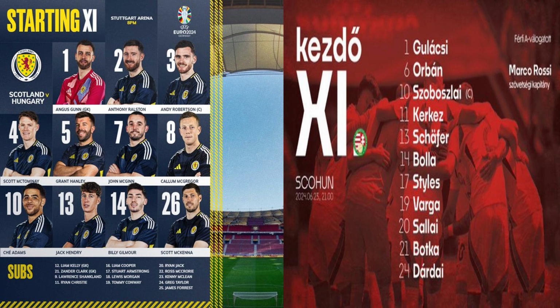Yeah, it's opening up, Al, for sure. Both teams know what's at stake. There's 25 minutes left. And it's Schaefer picking up in a good area, coming forward up towards the edge of the Scotland penalty area. Just plays it square now for Szoboszlai as Scotland get bodies behind the ball.